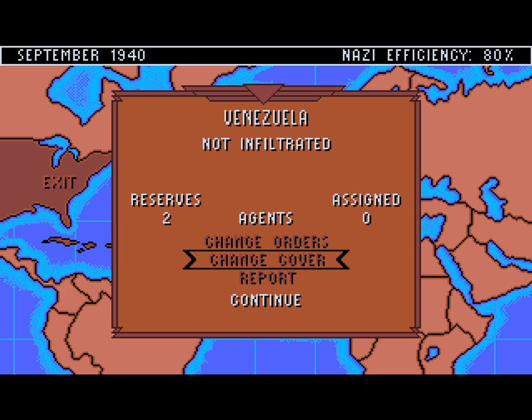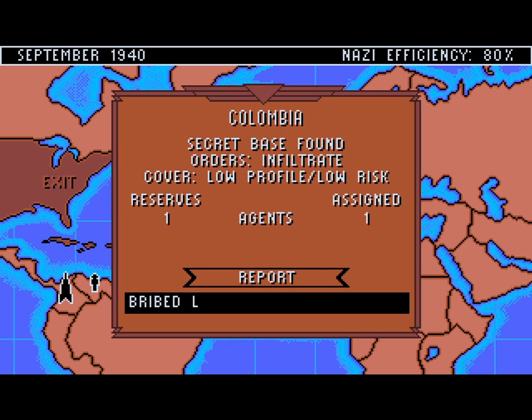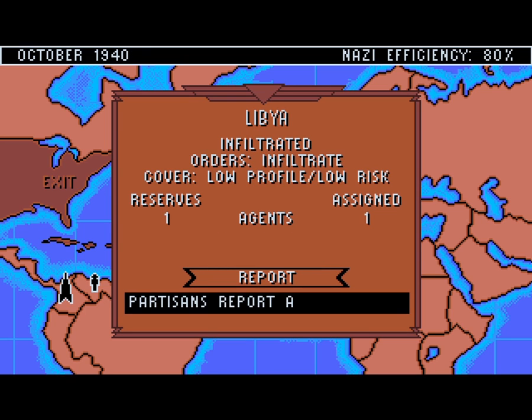Click agents. Awesome, okay. Continue. And then we'll go to the guy next to him. Secret base. Bribed. Okay. We got our rocket base, so click off of him. Go over there to the other one that's blinking. Maybe he got bombed. Nope. A Nazi base south of my current location. Alright, let's get him out of there.